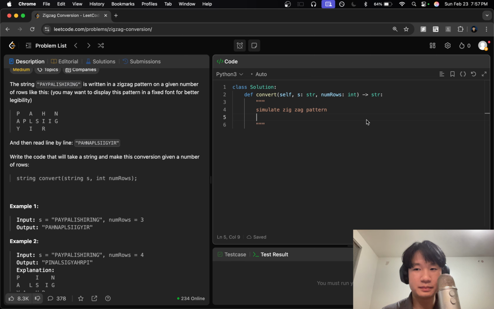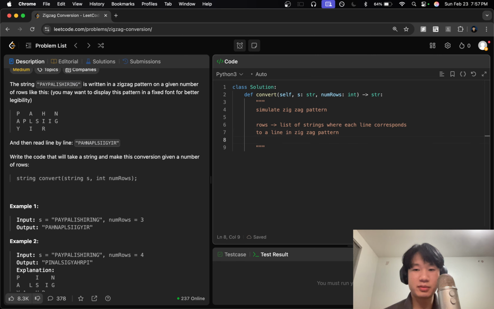So maybe we first have rows, which is a list of strings, where each line corresponds to a line in the zigzag pattern.